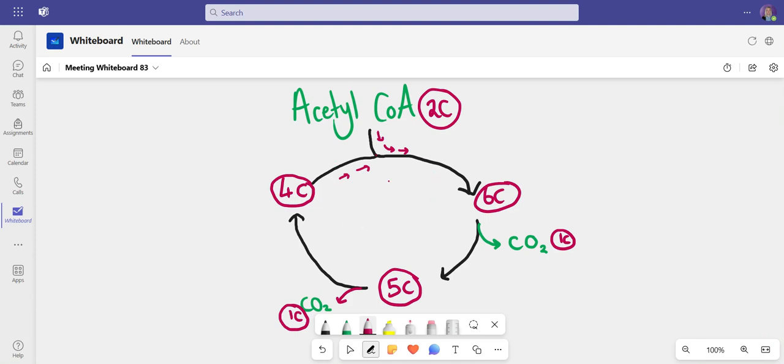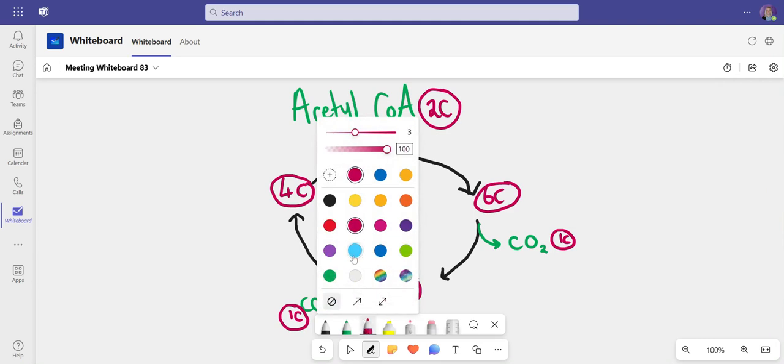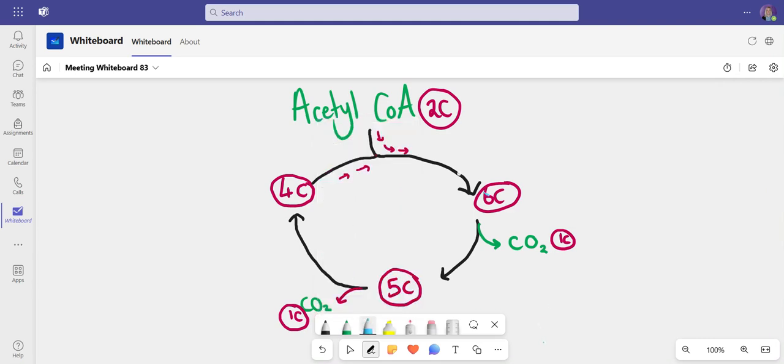It doesn't produce any molecules that go on to stage 4 like the other stages have. The point of this is just that as it's going around and around, it's producing reduced coenzymes and ATP molecules as it goes around. So try and learn the numbers, etc., if you can. But if you can't, just learn the concept, learn the numbers going round, and learn how many ATPs and reduced NADs it produces overall. If you can learn the whole cycle, well done, brilliant. But learn what you can.